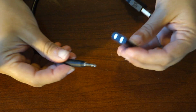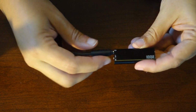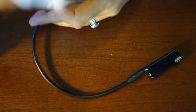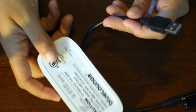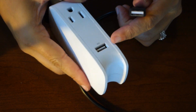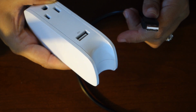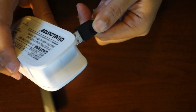Okay, so to charge it, all you need to do is take the cable, the phone cable that they gave you, the headphone cable, and then you just plug it in. Make sure it's in the off position, and then charge it. Now, if you don't have a USB charger from your phone devices, I got this from Amazon. It's the Blue Lounge extension cord. It has two USB ports and an iOS cable for your iPhone. So we're going to put it in the USB slot. Okay, it's plugged in. It's pretty nifty stuff.